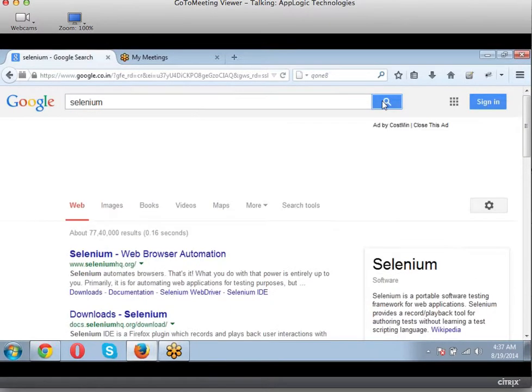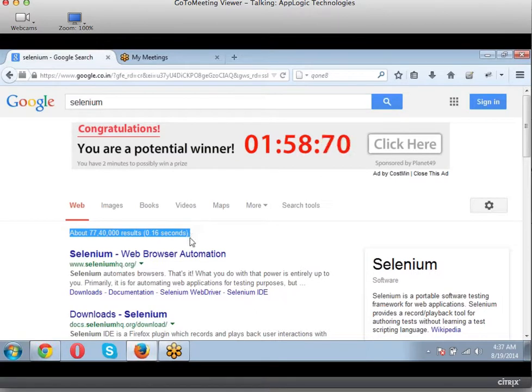Once the search is made, I get these results. My assurance for such a search made on the Google page is this text which you see here, the highlighted one. Now I want to ensure that when this text, about so many results in so many seconds, is appearing, then yes, I can say that my search is done. My Google search is returning some results with prompt values. That's what I want to ensure on this web page. So how do we test it?